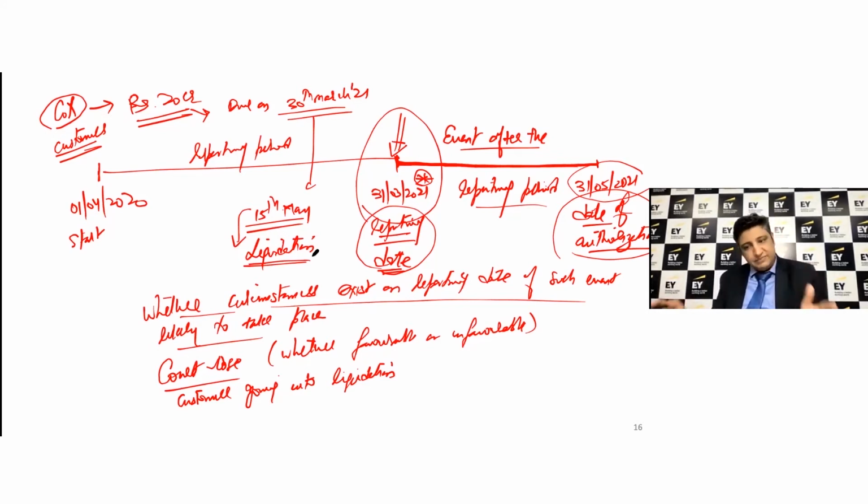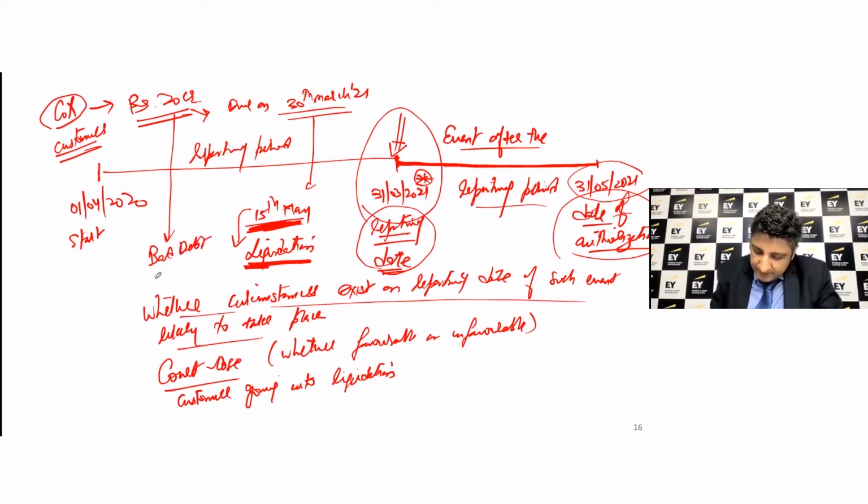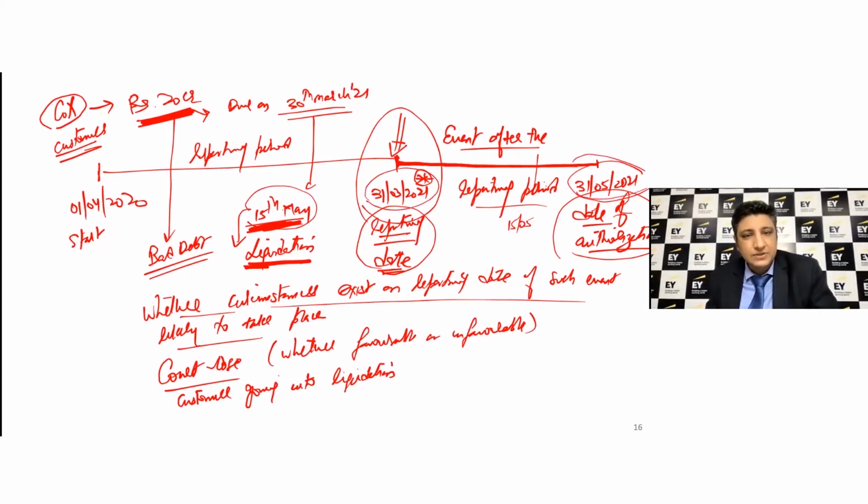Okay, the customer was supposed to pay you money before the due date, before the reporting date in this scenario, but he has been delaying that. And on 15th of May, you get to know that the customer has filed for liquidation, which actually reflects that it is unlikely that you're going to recover any money. It's not necessary, but it is unlikely in the given case that you're going to recover any money out of this 20 crore rupees. Now, this date is falling between the reporting date and the date of authorization.